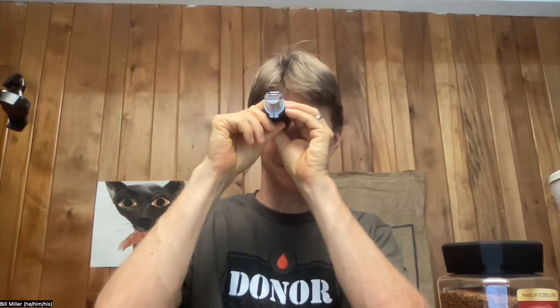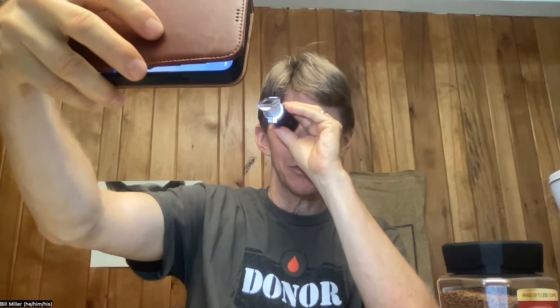That's about as good as it's going to get. This interface is hard to read — 1.3535. I think that's a good result: 1.3535. There's just the tiniest little bubble right at the bottom of the prism. So 1.3535 for this solution. What I should do is take one that just has water in it — actually, I'm going to go over to the sink and wash it off so I can use my microfiber cloth.